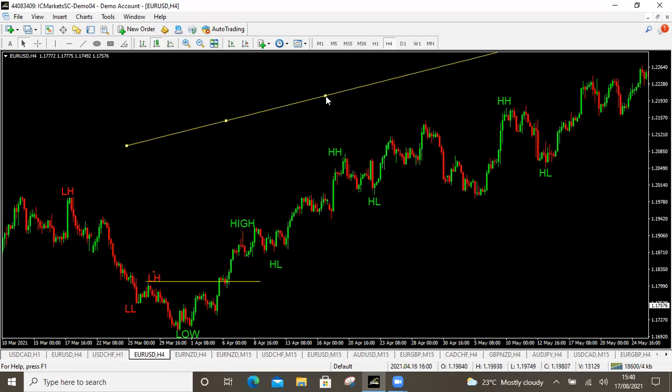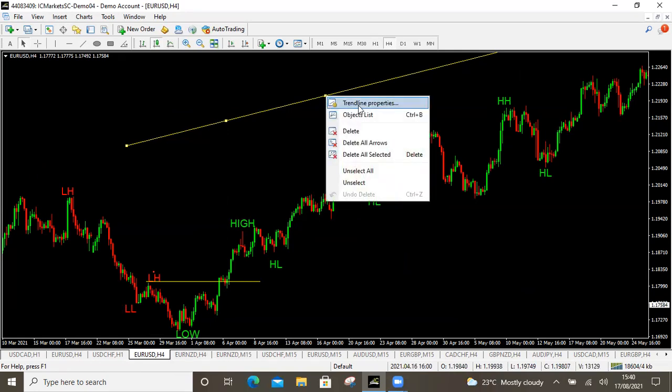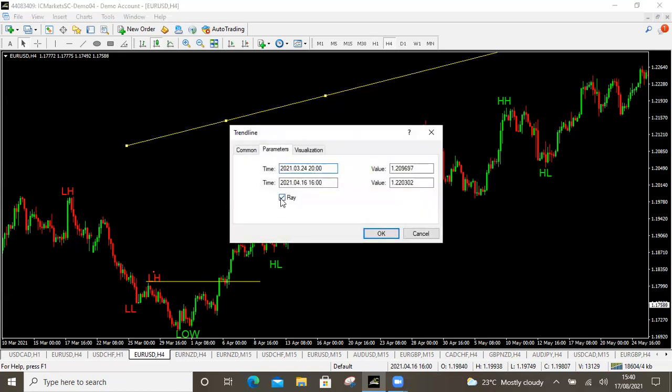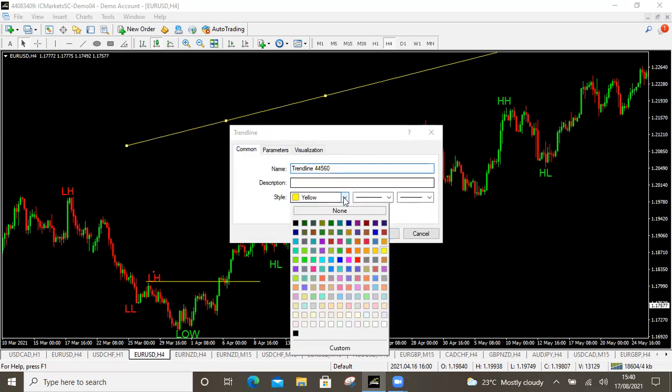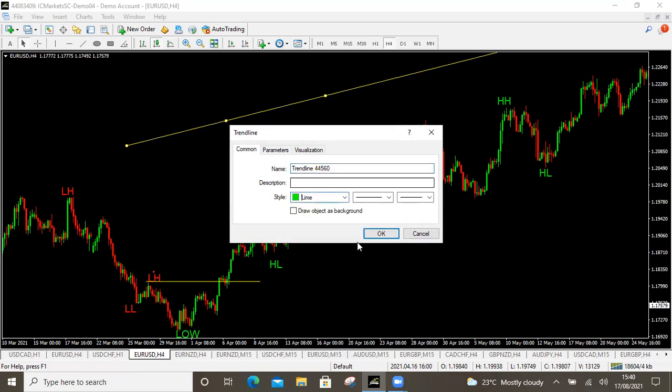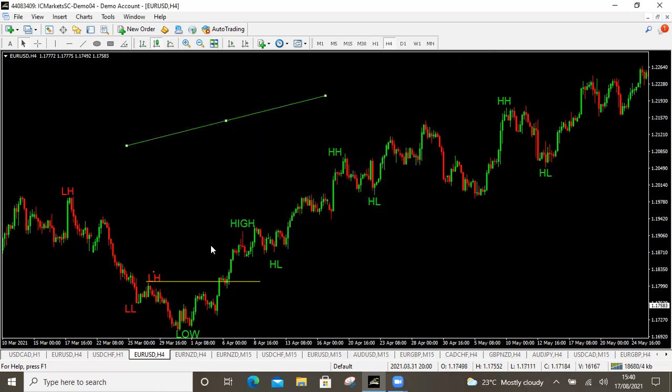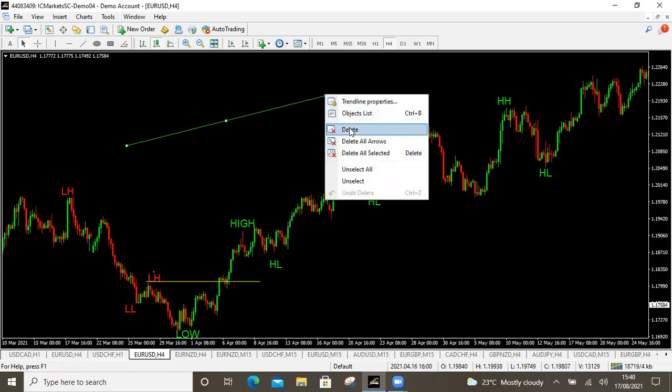But now if I need it to fit to the size that I want, what I have to do is right click, choose trend line properties, make sure that I uncheck this red box. It's under the parameters. If I need to change the colors, I can change it from the style part. And there I have a different kind of trend line. If I need to delete it, I don't have to touch the delete button on my computer, because that may delete everything that I've written. If I have a specific line that I want to delete, I just go to any of the edges, double click, right click and delete.